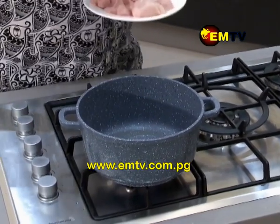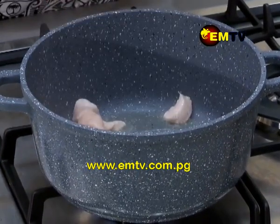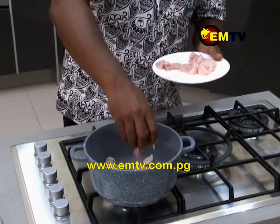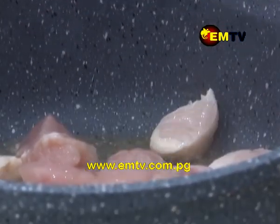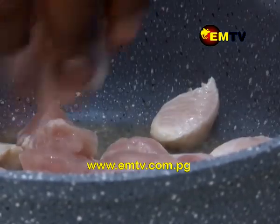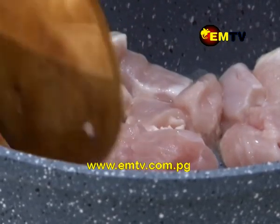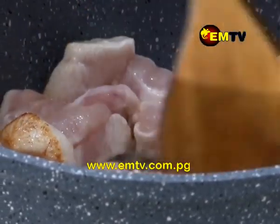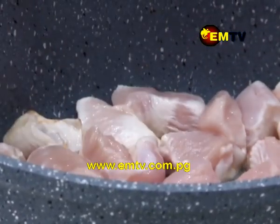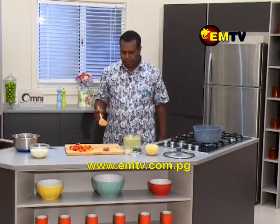Make sure to put them in bit by bit. Make sure to remove the excess water and put them in bit by bit around the pan so they cook evenly. Make sure you have a wooden spoon and give it a nice stir. You see this brown color here? That's what we want from the chicken. Make sure to toss it around so it cooks evenly.